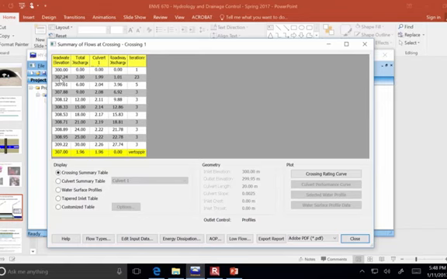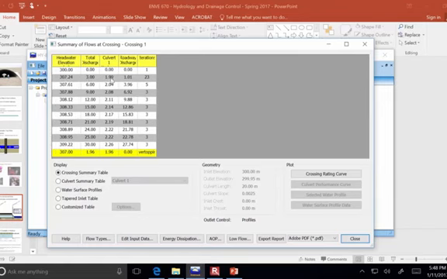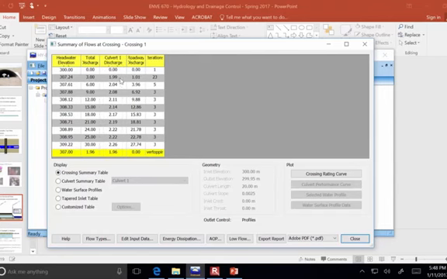When the water elevation, the headwater, is at 307, I'm only getting 2 cubic meters per second through the culvert. And all the rest of the flow has to go over the road. So when I'm at my design flow of 25 cubic meters per second, 2.2 cubic meters per second is going through the pipe, and all the rest of the water is going over the top of the road. So this culvert's too small.